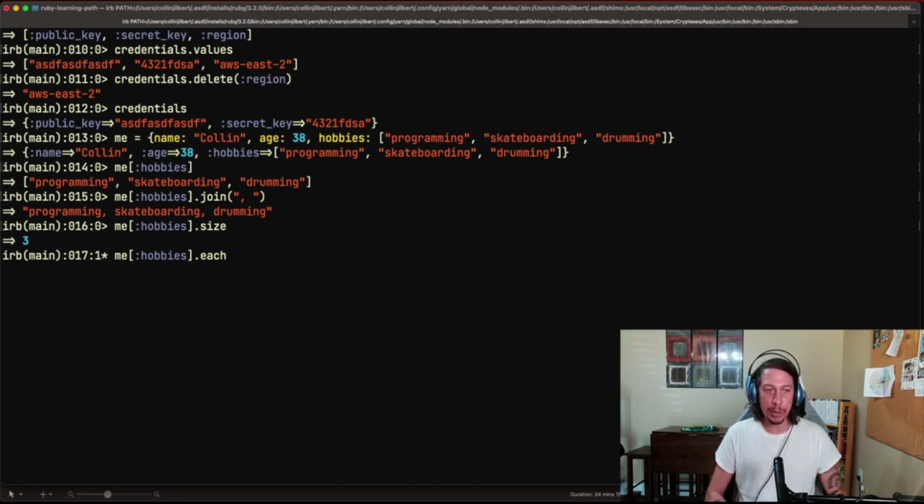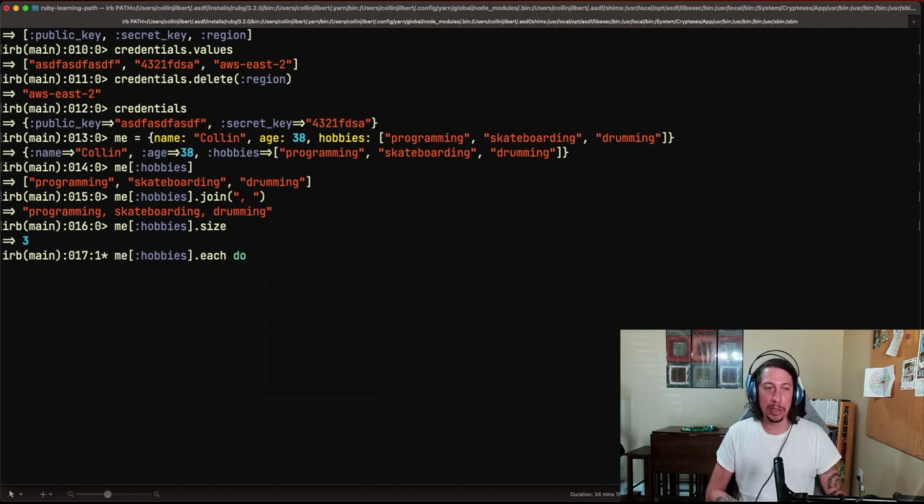Or you can use the do end syntax. Most folks tend to use the curly braces if the code that is going inside the curly braces can fit on one line, and most people tend to use the do end style when the code that goes inside the body of the block spans across multiple lines. Let's first look at the do end style. So what we do is say each right here, give it a space, and then we write the keyword do.